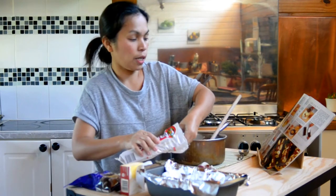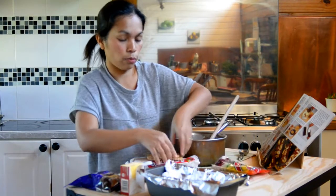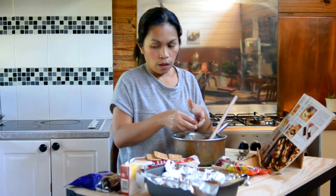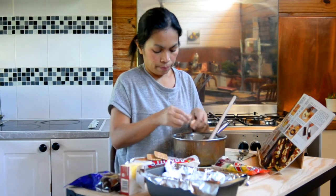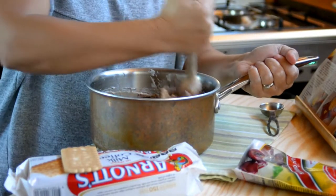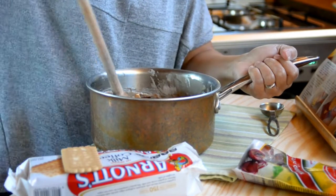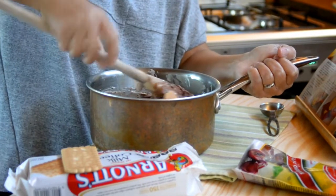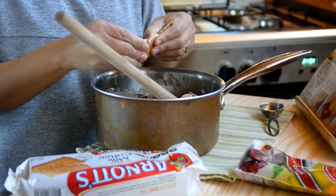So, ganyan na natin siya, guys. And then, ilagay natin ito yung glazed cherries. First time kong magamit ng ganito, mostly, nisagol na ako is, what you call it? Sultanas, or raisins. Ganun. Ayan. I-mix na natin itong biscuit, tapos yung glazed cherry.